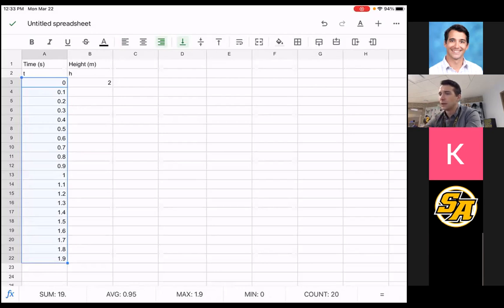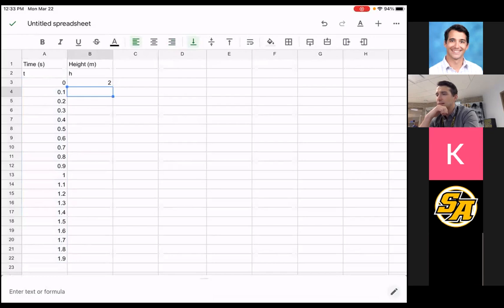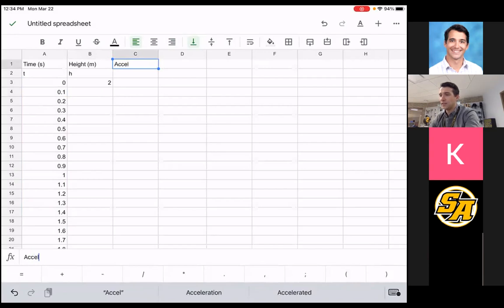So now, where is this going to be 1/10 of a second later? We need to do some math. What's important here? We need to know what our acceleration is. Now, we know it's 9.81, right? So we can actually add that into our formula, but maybe this is a little bit redundant, but I'm actually going to give this a column, acceleration.